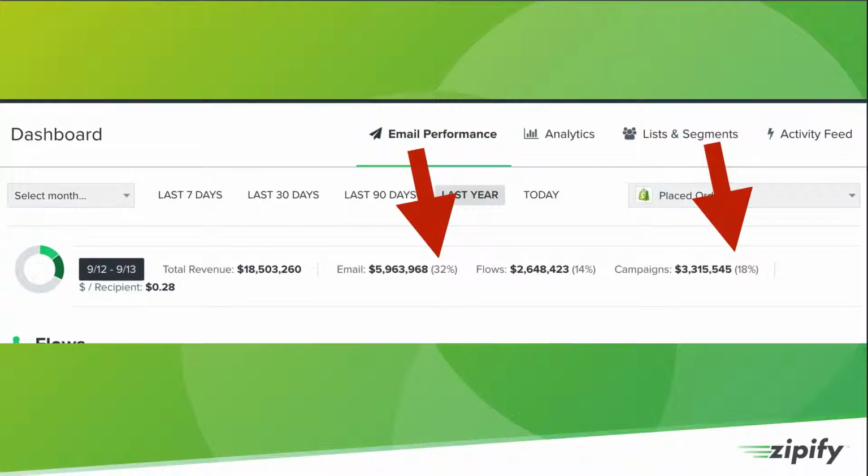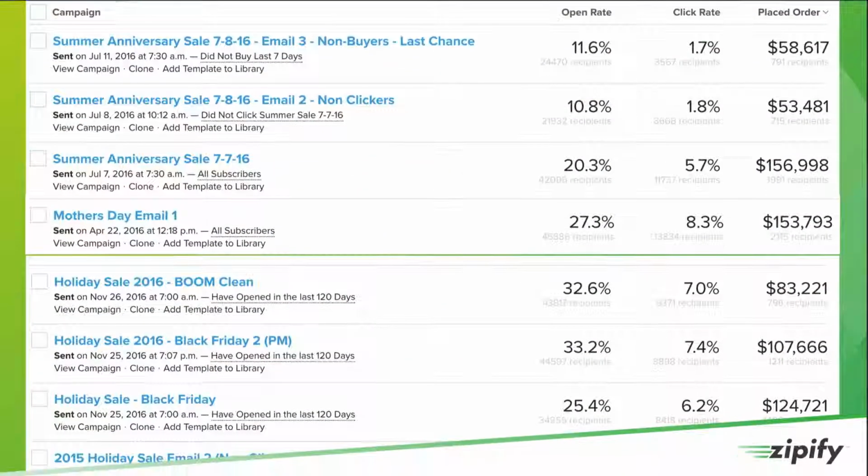So when I estimate about a quarter of our revenue is coming from special promo pages, holiday sales pages, or the sale campaigns that we're running once a month. So you've got to get good at designing these landing pages for your business, because it's going to be worth about a quarter of your business. As you can see here, these are the emails that we send out that are making revenue that are all leading to special promo pages.